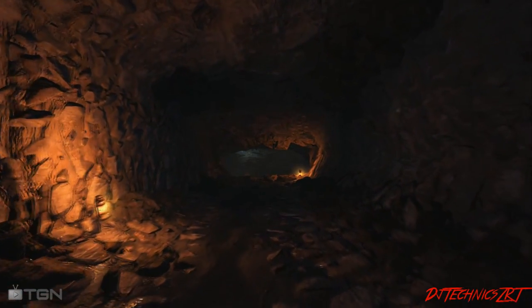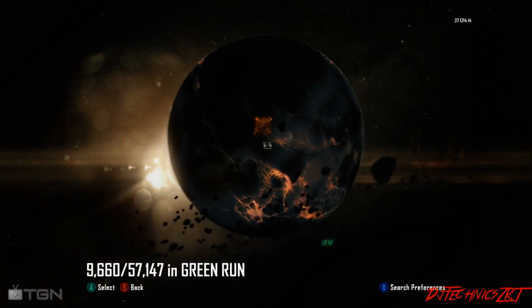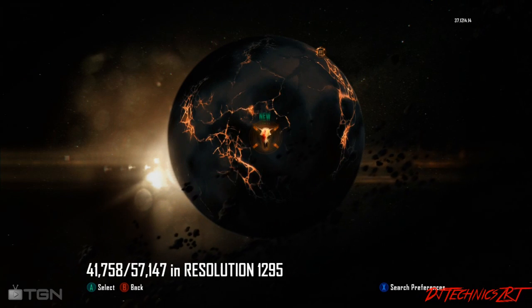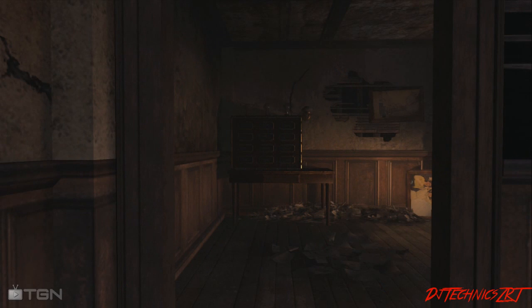If you have done this step correctly, you will see on your zombies menu screen a radio transmission coming from behind its logo, like so. Once these initial steps are complete, go into a game of Buried and go to the back of the courthouse.